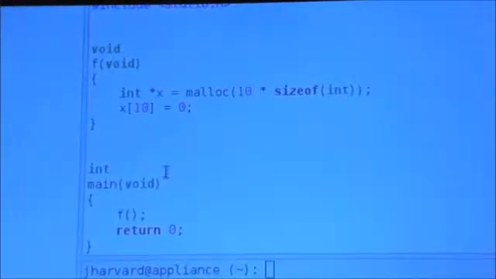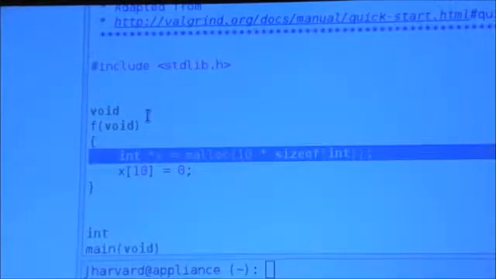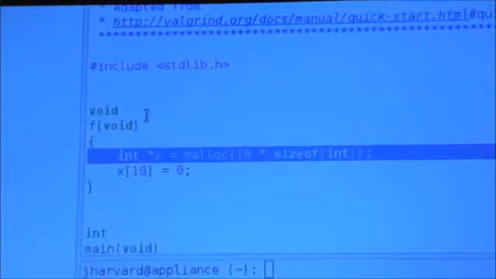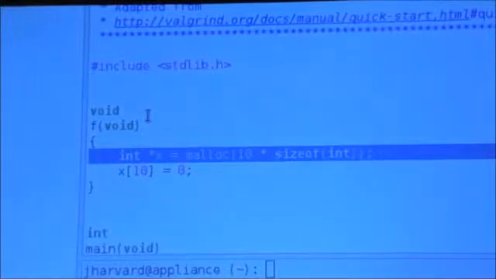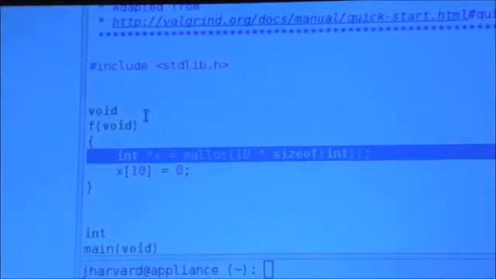So that looks OK. But then let's scroll upward to the f function. It returns void. It takes no arguments in. But it does, in this first line, call malloc. And just as a sanity check, how many bytes get malloced in this highlighted line? So 40, right? If we assume an int is 4 bytes, then 4 times 10 is, of course, 40. And then what, just to be technical, are we storing in x? An address, the address of that chunk of 40 bytes. So that's sort of from 2 weeks back.